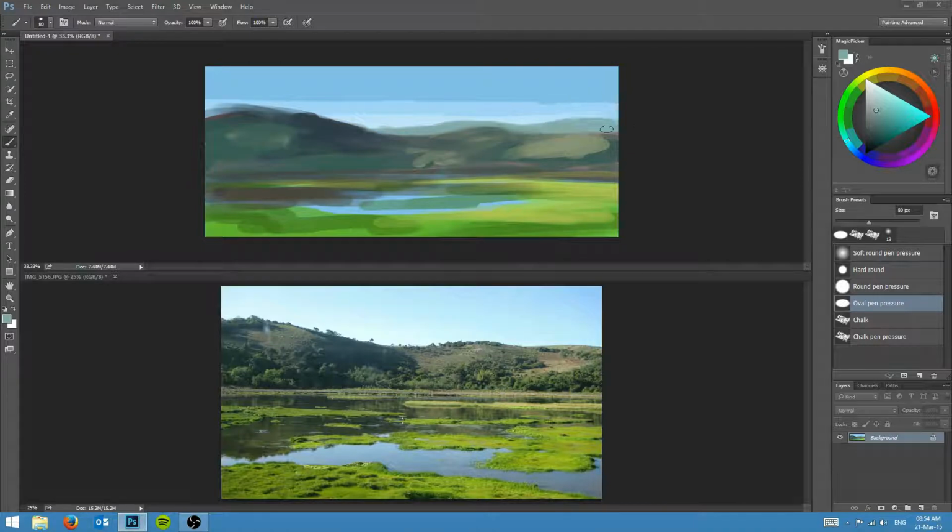You can paint over here. To see different values, squint your eyes a bit. You can see a light value here, here, and here, and also over here. So again, I don't want to get the exact same shape here. I can base myself on it. Get some light here, over here.